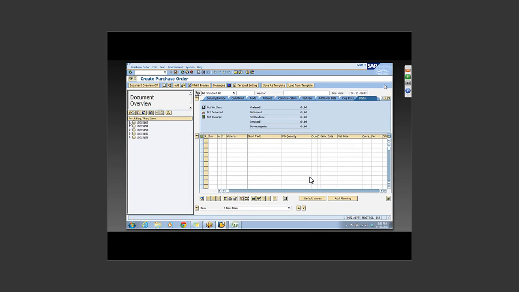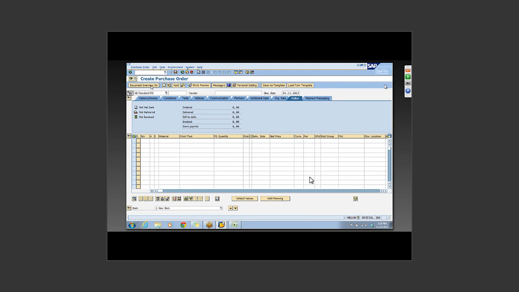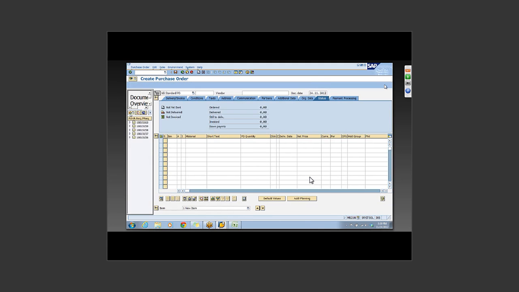Just get into the details of your purchase requisition. There is only one line item in this purchase requisition. Select that line item and click on adopt. I'm doing only one thing. I'm clicking this document overview on, selecting the symbol, and making my purchase requisitions displayed over here.